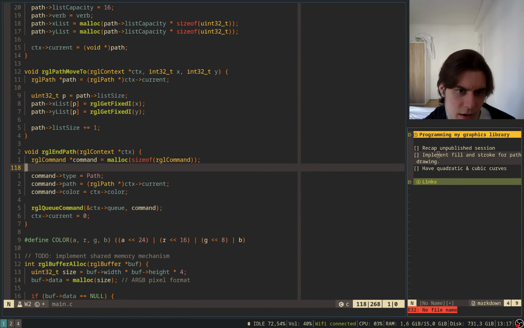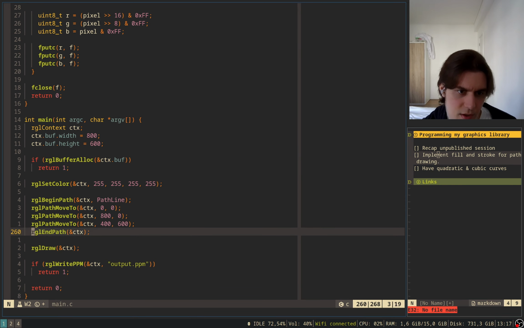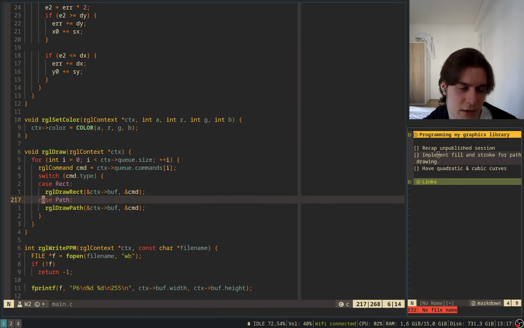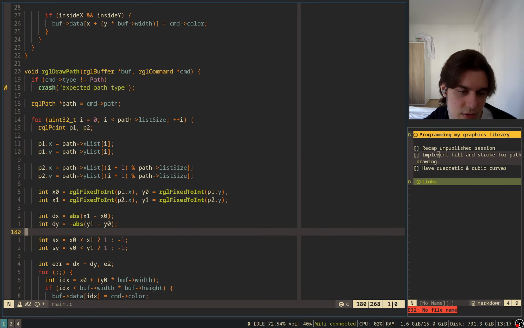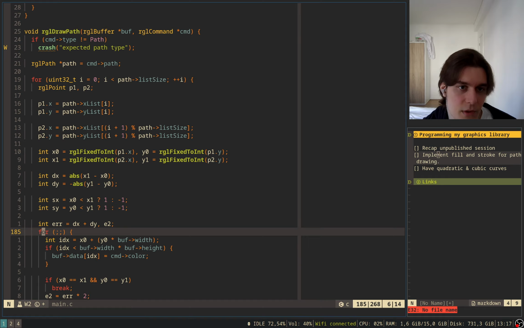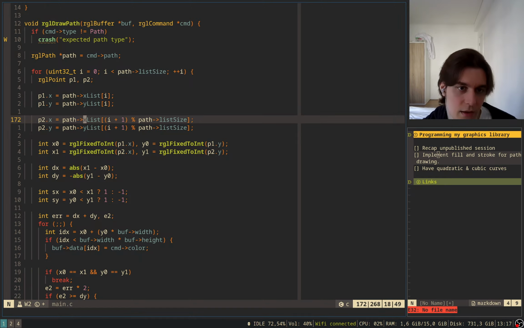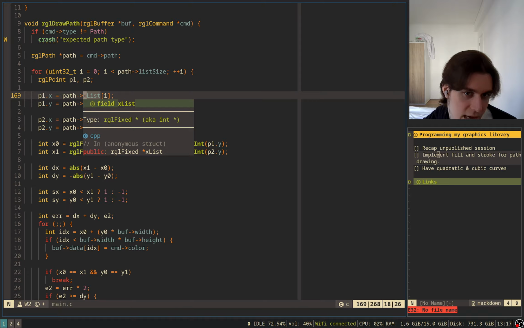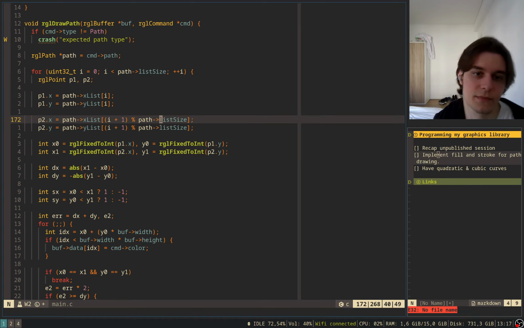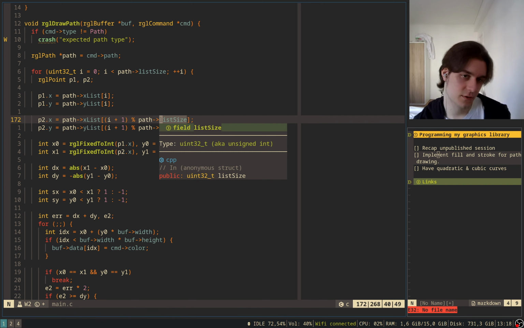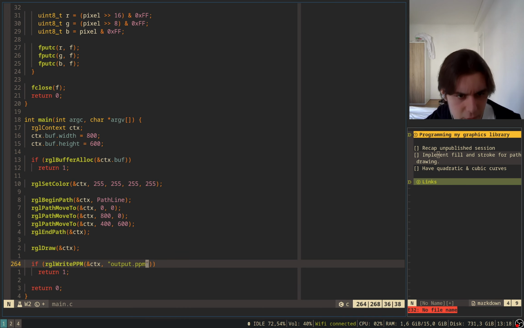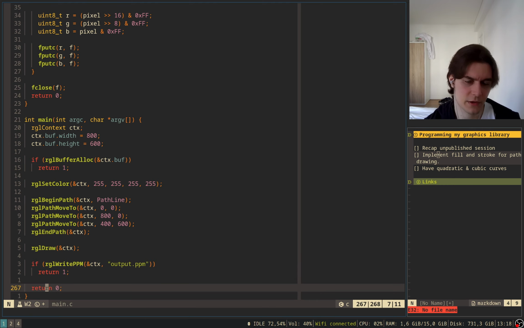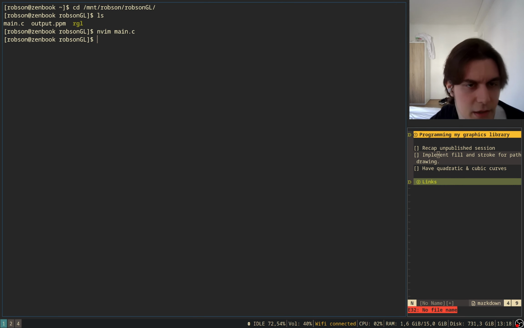And when we are drawing the paths, when we are drawing the last one, we are getting the first one again to connect with another line. So it is a proper closed shape. And then we write the output, and then we exit the program. So the program at the moment looks like this.